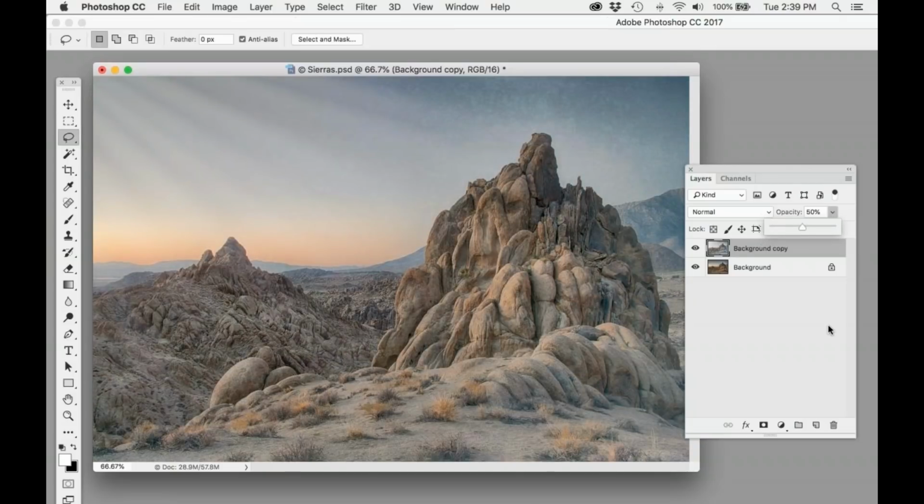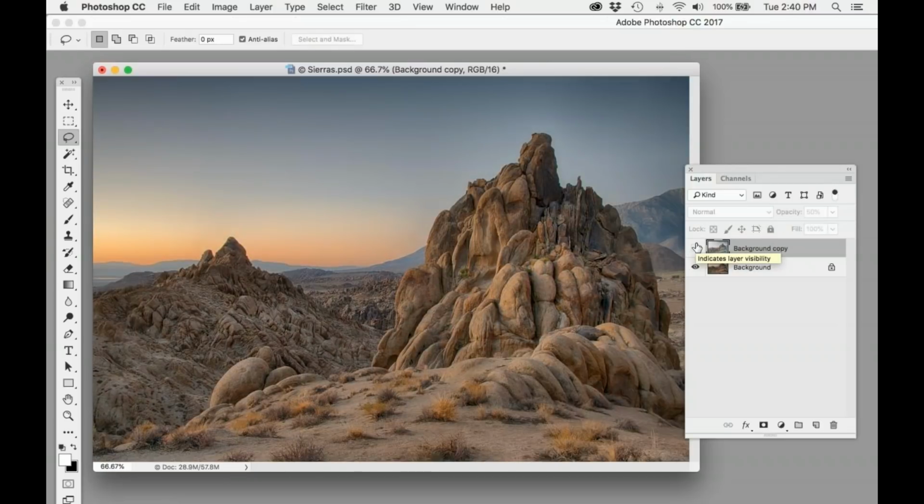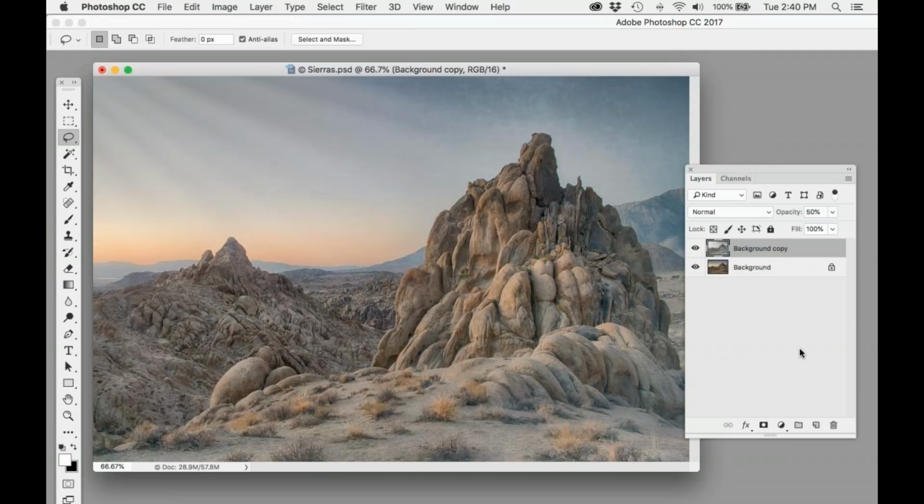No, not a problem. So this is the breaking through one, and what it does is it puts these rays of light on the thing, and I move the opacity of the whole layer down to 50%. I like the effect. It's different anyhow. So here's where I started with this sunrise landscape in the Eastern Sierras, and here's what it looks like with the rays going through.